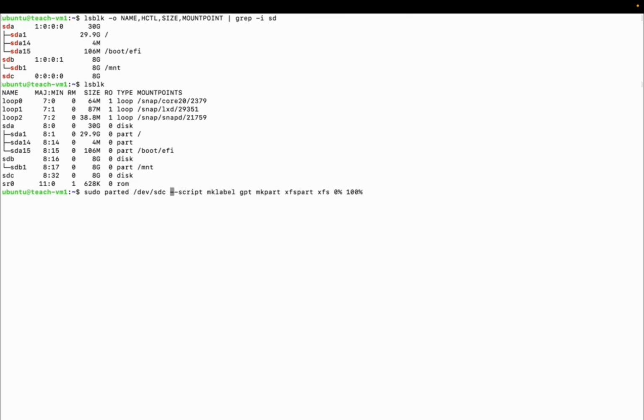Okay, so why are we using this here? This is our disk. That is why we are using /dev/sdc, because that is what we found here as the secondary disk we attached. Okay, so please ensure you don't make a mistake, because partitioning a different disk may actually lead to data loss. Okay, so I'll press enter and that is done.